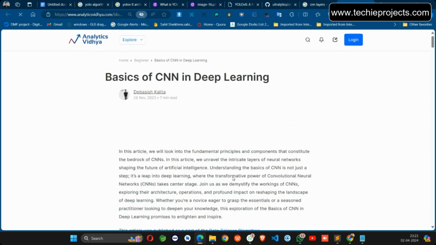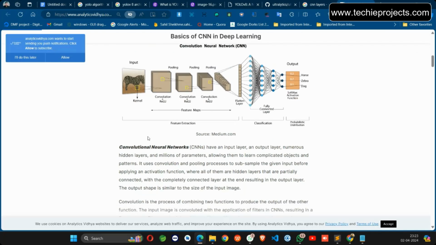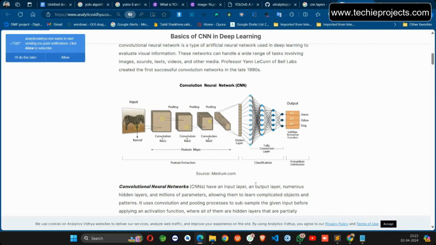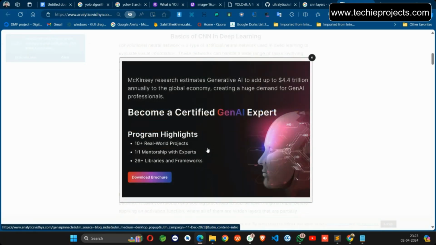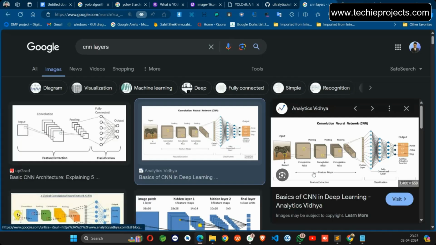You have to explain in college what YOLO is, what architecture it is using, what neural network and what layers it is using, and what is the use of the convolutional layer and all. You have to prepare your presentation, do the practice, and do more research for this. So this is the architecture.